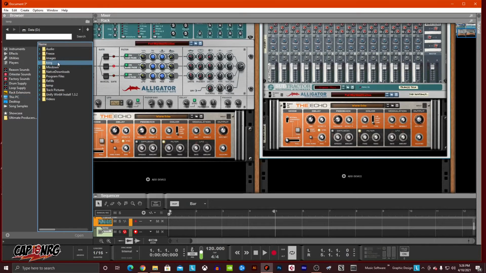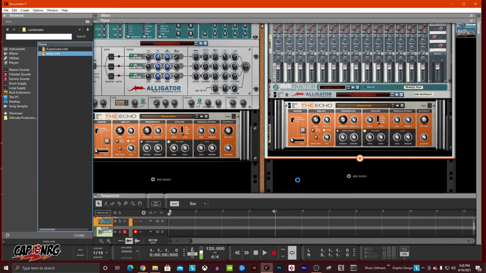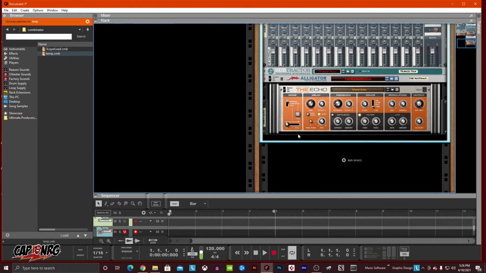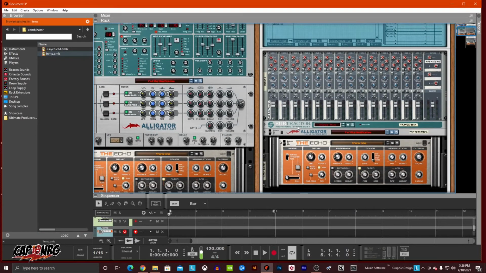And now, if I want to, I can bring that back in. I can go to wherever I saved it and drag a new one in. Just drop it right here, and boom, all the instruments that we put in there are here again for a second device.